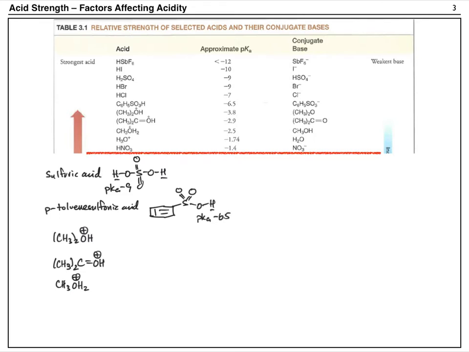These acids result when these things get protonated. So let's go ahead and draw out the Lewis structures. Here's the ether, CH3O. This resembles a hydronium ion, where you've substituted the two H's of the hydronium for methyl groups. Again, this results when you protonate an ether. Our second species is a protonated ketone.